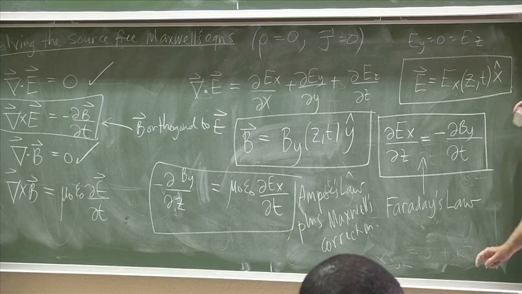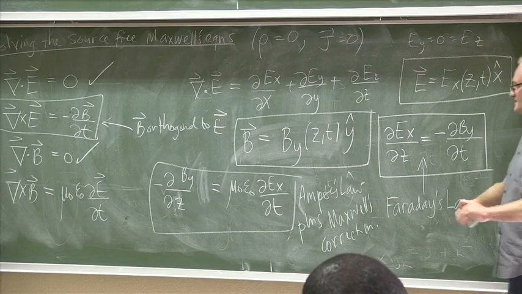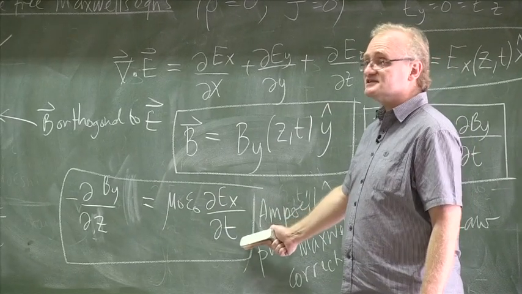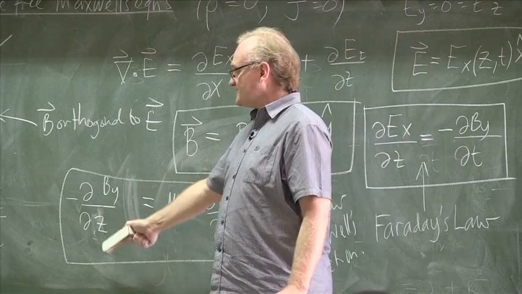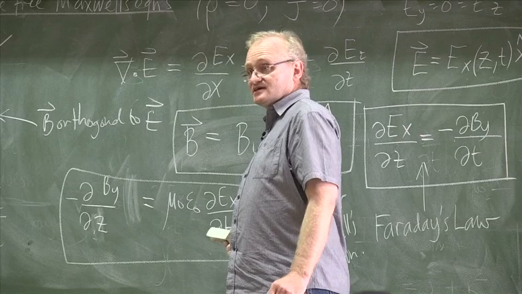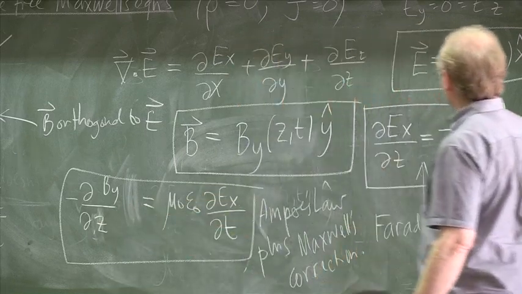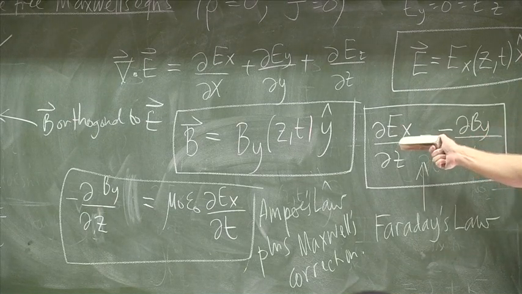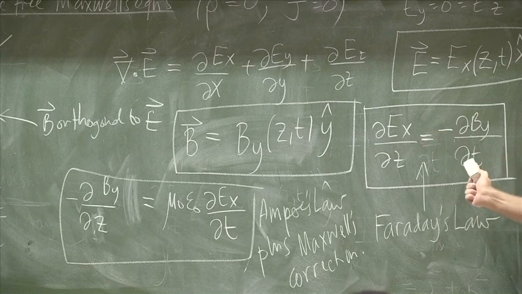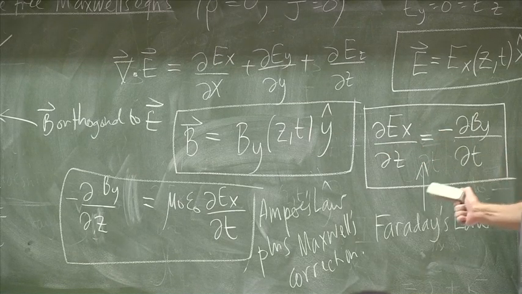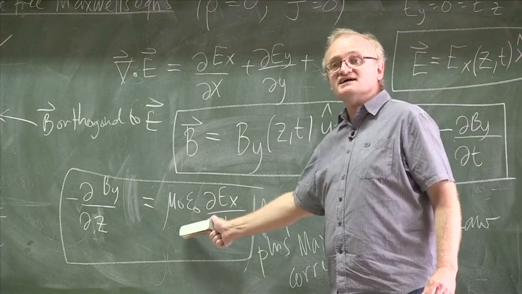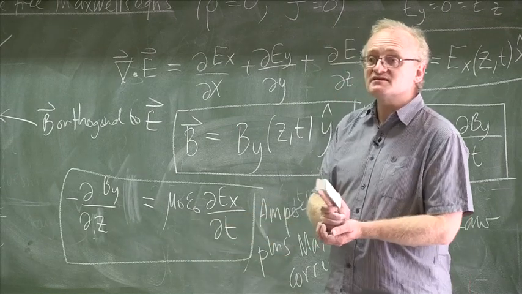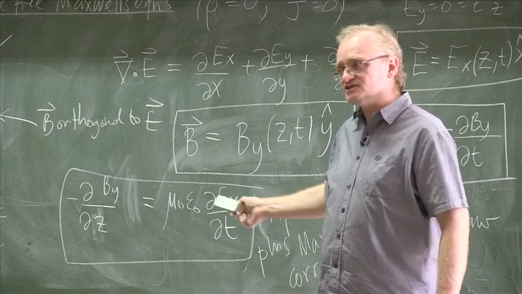Where is Maxwell's correction in this equation? In this term over here, right? And if Maxwell's correction wasn't here, what would it tell you about By? By cannot depend on z, because this would have been naught. But if this side cannot depend on z, that side can't depend on z, right? And you would have landed up not being able to get a non-trivial solution. So it's very important that this extra term that Maxwell had was sitting there. And we're going to see actually what it means. But now I think we'll take a break for 10 minutes. So let's stretch our legs and then we'll come back and finish this off.